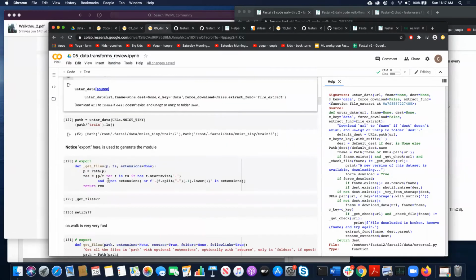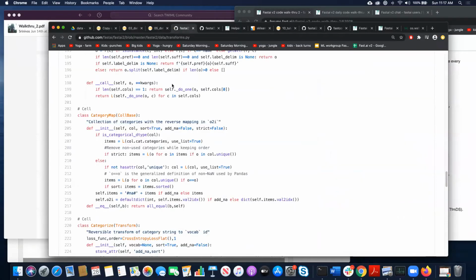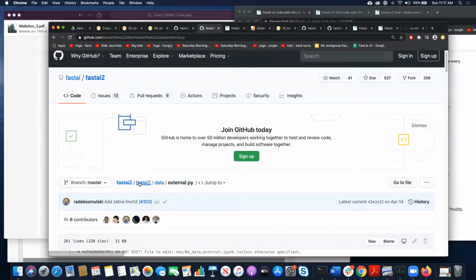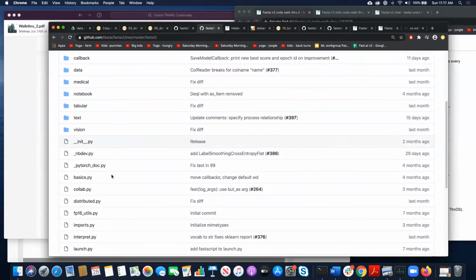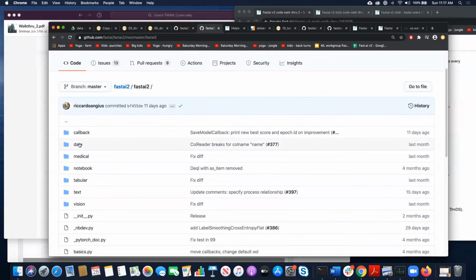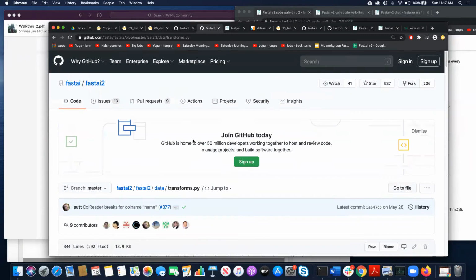Not right now. Okay, so another thing that was interesting, remember, it's important to say that these are not tutorial notebooks. What he's doing is actually creating the code. So any cell that has the export is the code that we're going to export and create, and where it's going to live. Let me see if I can find it here. Yeah, actually it's true. It gets just this part of here, right?